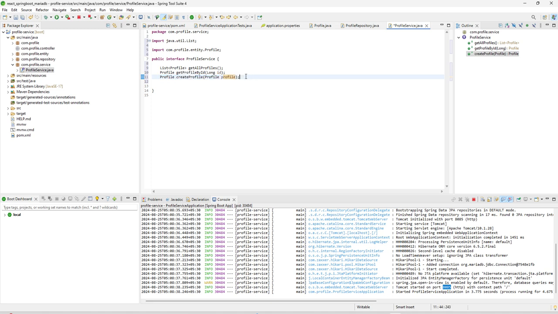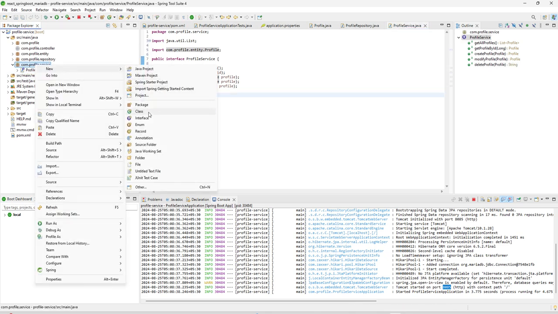Next we can add for modify profile, and this is the input profile which will get modified. Next is for delete profile. Fine. With this we are done with all the required methods.